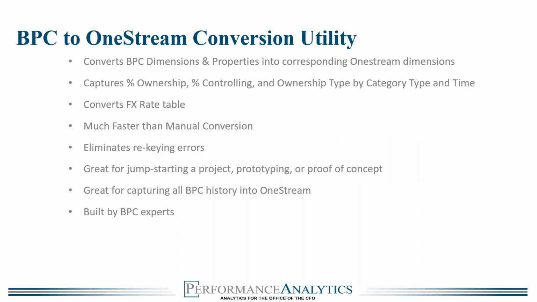As a reminder, we've developed a BPC to OneStream conversion utility. The utility takes only minutes to export your BPC metadata and build the representative OneStream application. There are two key advantages to this utility. Number one, it's great to see what your application will look like in OneStream before you start designing and building. You get to see it in action, understand the terminology, touch it, feel it, and gain insights into how OneStream works.